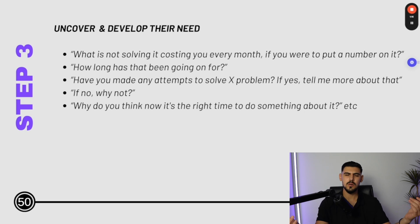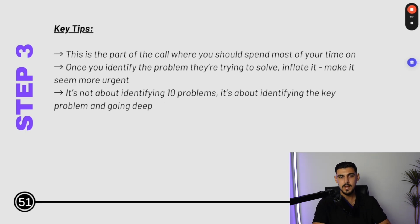I know it sounds super, maybe even manipulative, but this is how closing works, okay? This is how everyone is doing it, and this is how you can become very good at it. And at the end of the day, if you truly believe in your solution and the value that it's going to bring to the table for your clients, then there's nothing wrong with it because it's for a good end.